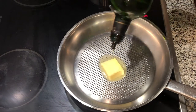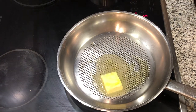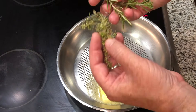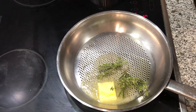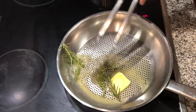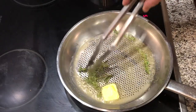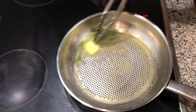Put some butter in and a little olive oil. I know that looks like a lot but you're not going to be eating all of that. The reason for not going hot at first is because we want to put these in — this is lemon thyme and rosemary — and really all you're doing with that is trying to flavor the butter, because these will cook so fast that it's hard to get flavor into them aside from just salt. Let those just kind of come together in the pan so the butter smells like the herbs.